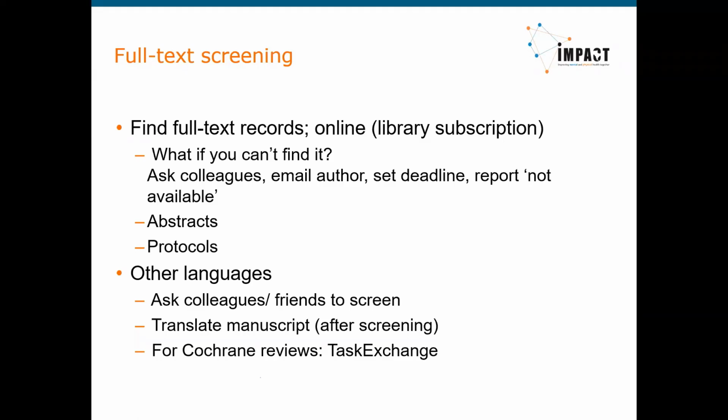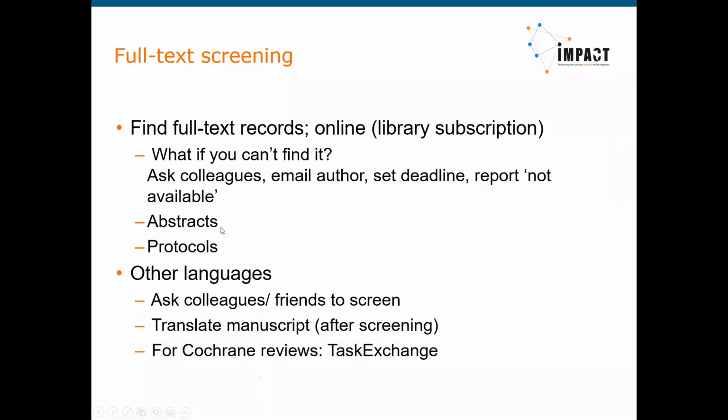It's helpful if you set yourself a deadline. So you might say you will contact them twice, or you might say once you get to the next stage of extracting the data, you stop contacting them, or have something in mind, and you can specify this in the protocol of when you're going to stop, because sometimes you just cannot find the full text paper. Hopefully that's a really small minority of the records. It's important to not just exclude those, but to report that they were not available. And you might be able to find them at a later stage or when you update that review in the future.